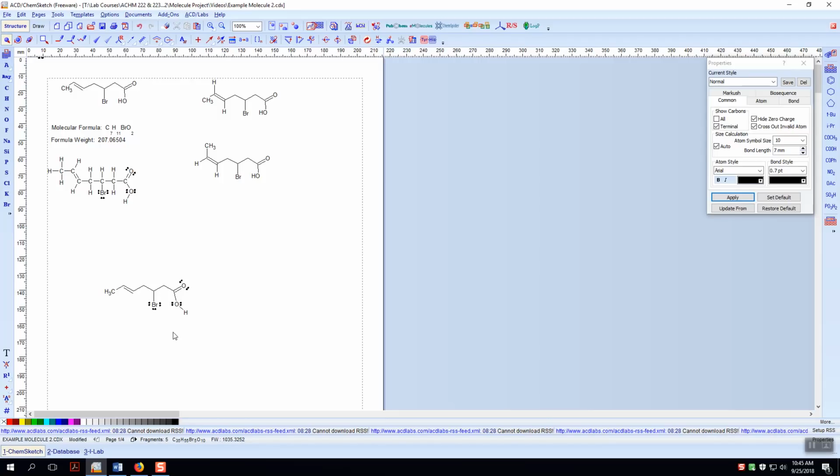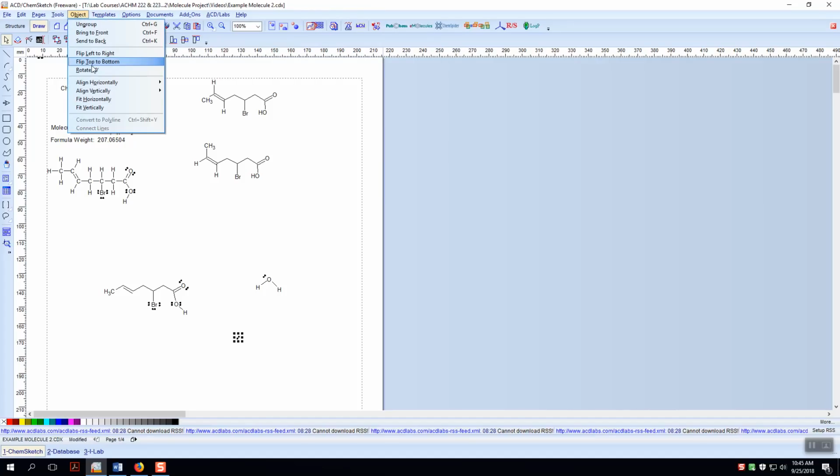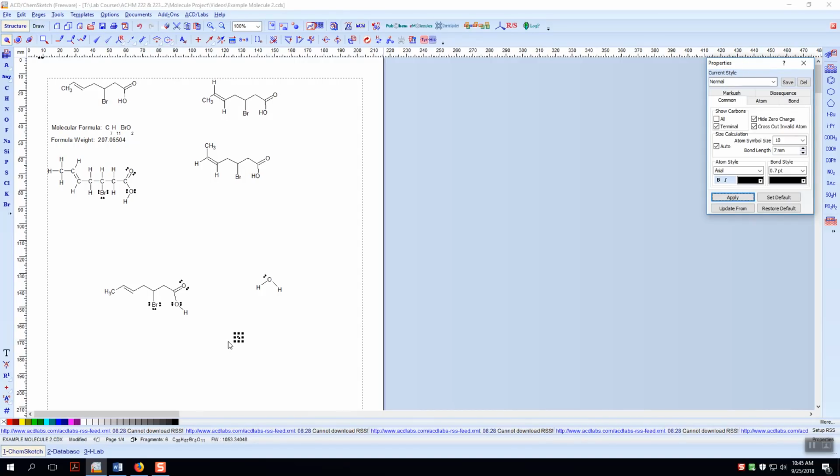So we need to show the hydrogen bonds of water. Well, it turns out that this is really a pain. So if we look here, I can draw oxygen, and I can bond it to 2 hydrogens like that. And it needs some lone pairs, so I'm just going to steal from these, Control C, Control V, and I'm going to put in the lone pairs. This one I want to rotate, so all I have to do is go to templates, object, and rotate 90 degrees. Notice I am in the draw mode. I'll go back to the structure mode, and I can put it on like that.